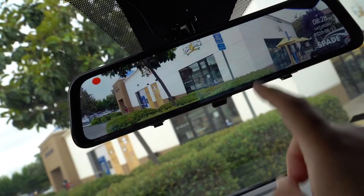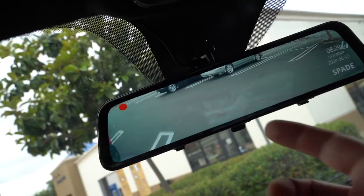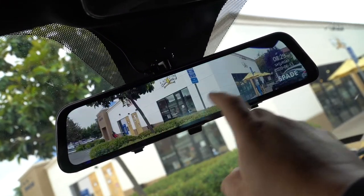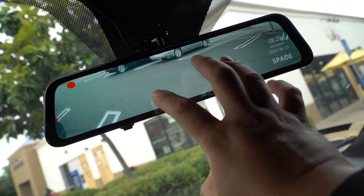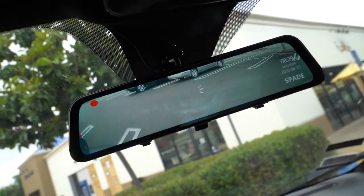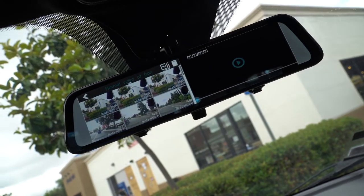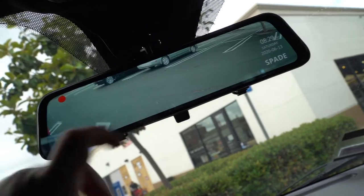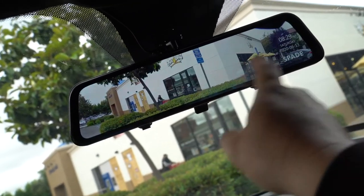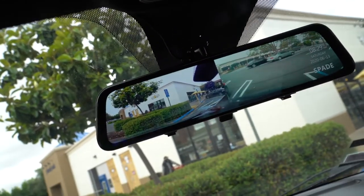Because I feel like this mode right here is pretty useless, because unless something is really right up behind you, other than that, this really does nothing for you. So again, unless there's a different way to set this up or somehow to zoom it out, which I don't know how. It's not like a phone where you can zoom in and zoom out. Oh, it's doing something, but I think it's probably pressed to record. Yeah, I knew it. Okay, but just wanted to point that out. So it's something to either get used to with this, or pretty much completely useless if you have it this way.